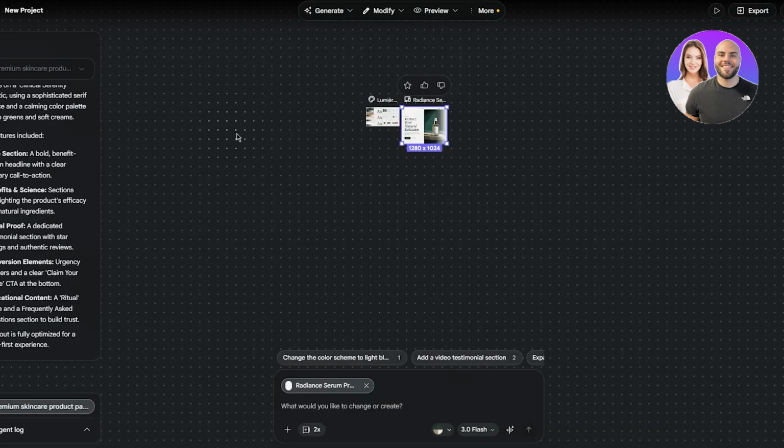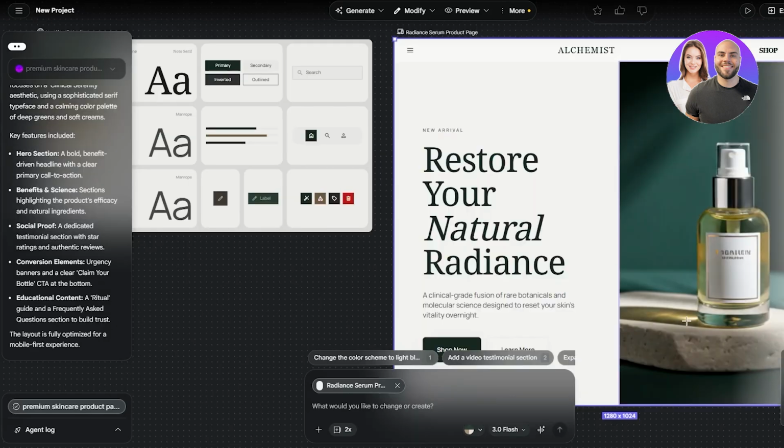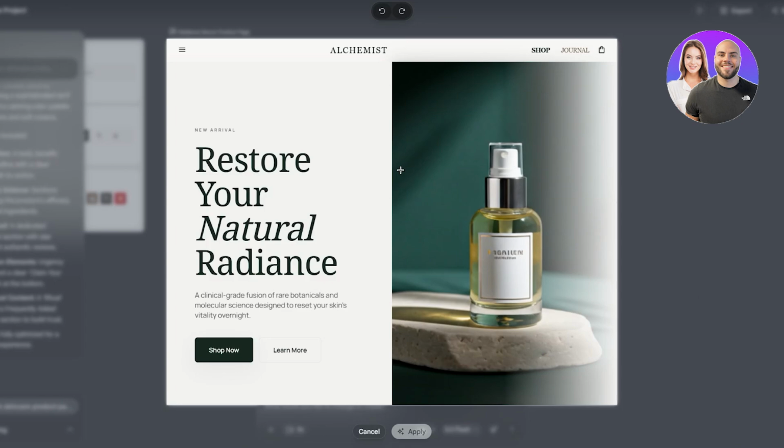Now, once it's done, you can actually iterate your design. Now, what do I mean by that? So basically, you can go back and refine specific sections for yourself. If you want to modify it, you can annotate a specific area and refine it. Maybe the CTA needs to stand out more. Maybe the product description needs better structure. Maybe the hero needs to be more bold.